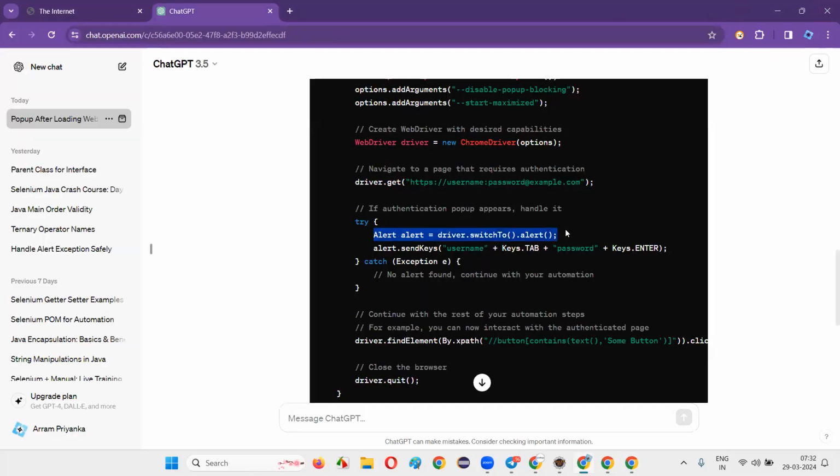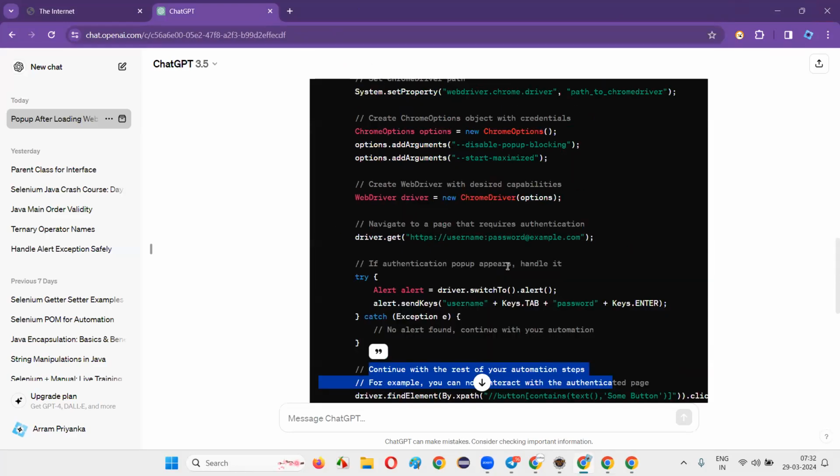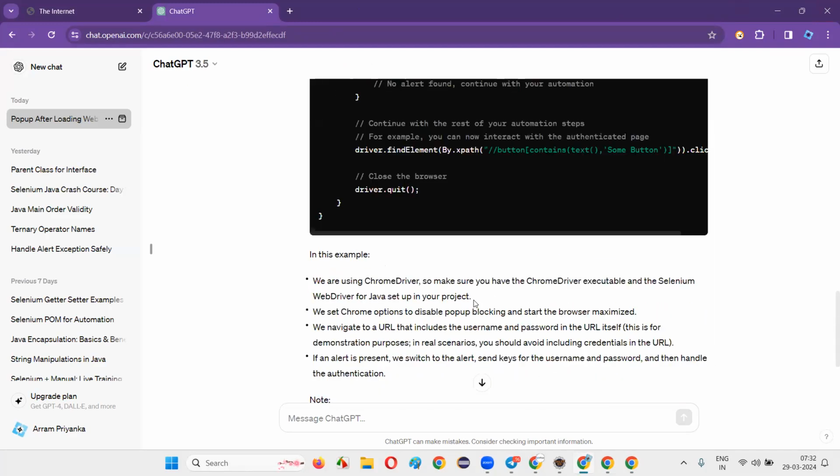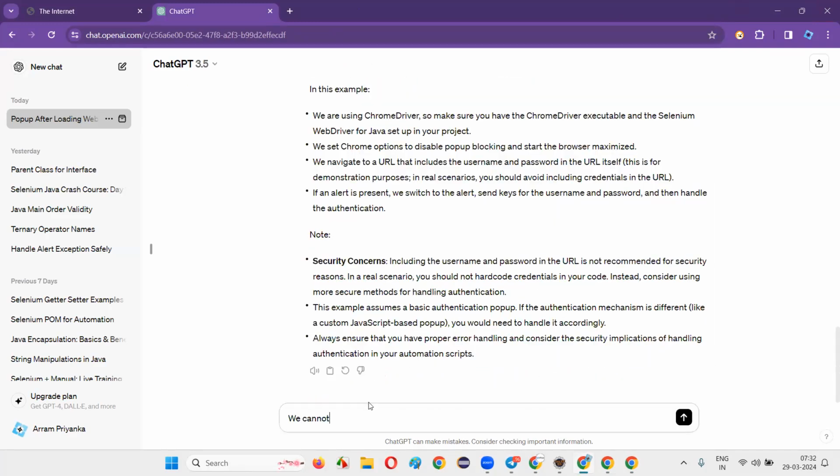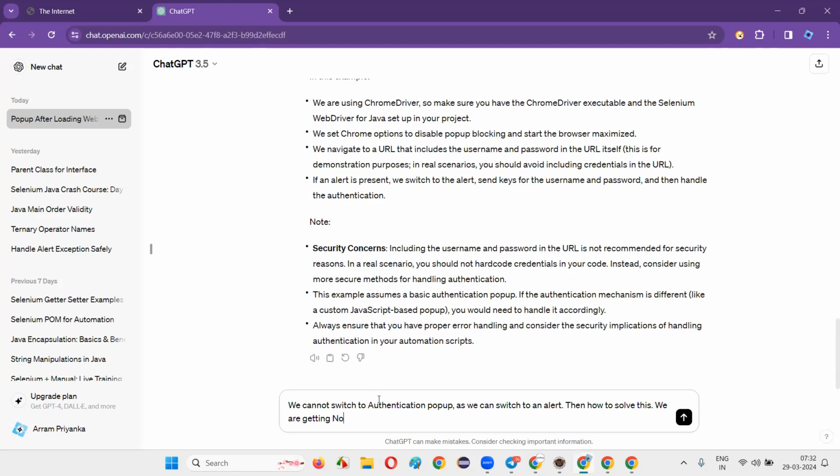Here they have followed that way only: alert.sendKeys(username + Keys.TAB + password), but we cannot switch to the authentication pop-up as we can switch to an alert. Then how to solve this? We are getting a no alert present exception.